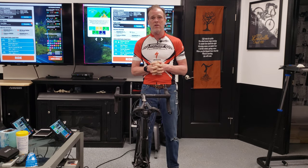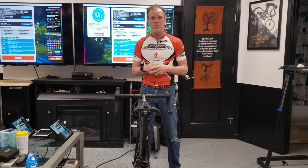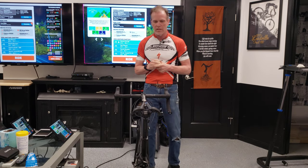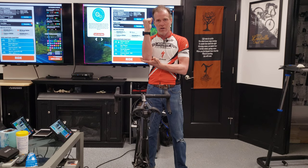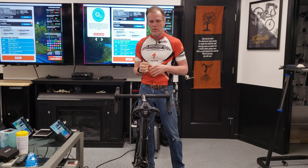For those of you who aren't familiar with rocker plates, the object is to more realistically simulate the action of riding your bike indoors and provide greater comfort and a better level of engagement while you're playing Zwift or other indoor cycling games. So your trainer, once it's on the floor and you put your bike on it, is fixed and rigid — just stuck hard like a tree trunk. The idea behind a rocker is to let your bike sway side to side to more closely simulate the action you would experience while riding down the road.